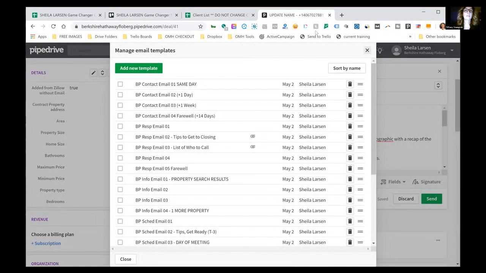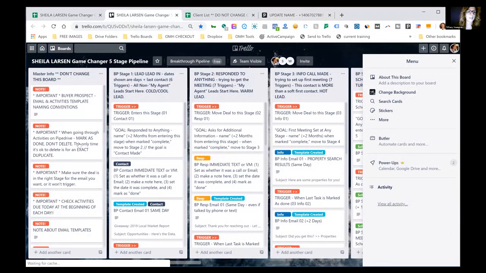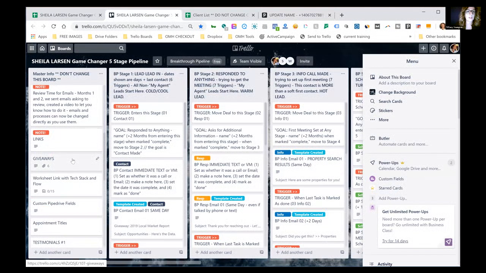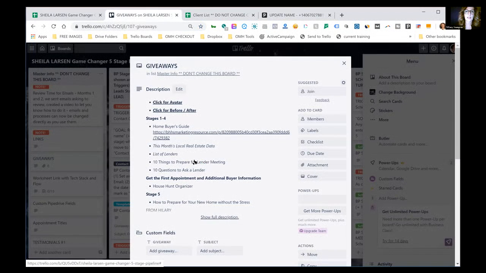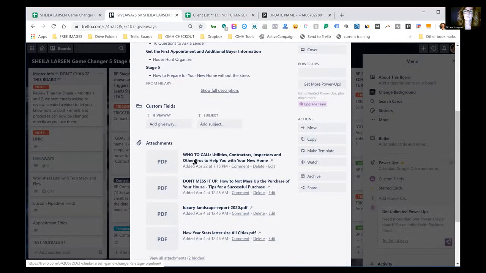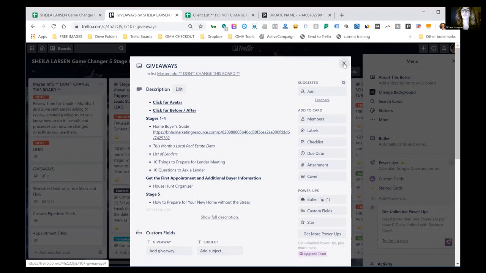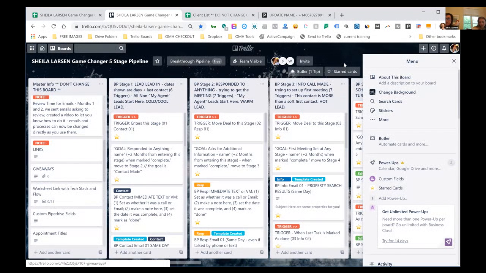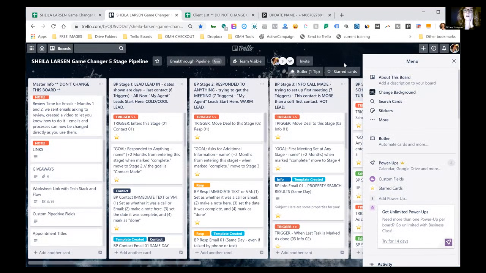All of the giveaways that I used, if you go to the Trello board on this left-hand side, it says giveaways, and this has reference to them. So if in the future you want to switch any of those or not? Yeah, they're sprinkled throughout all of them. So they have different giveaways that are given out at different stages.